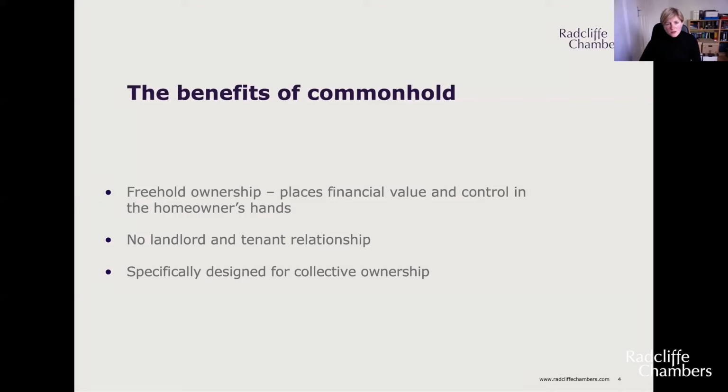The other thing that the freehold ownership does that perhaps leasehold doesn't is it does give you more autonomy and control over your home. Okay, so fine, you still have to comply with things like planning control. And there still will be rules of the Commonhold Association that you have to comply with. So you still have to comply with that Commonhold community statement. But ultimately, as a unit member or as a member of that association as a unit holder, you get to have some control over those rules. You get to have some say over what they are. So it just gives you more autonomy and control over your home.